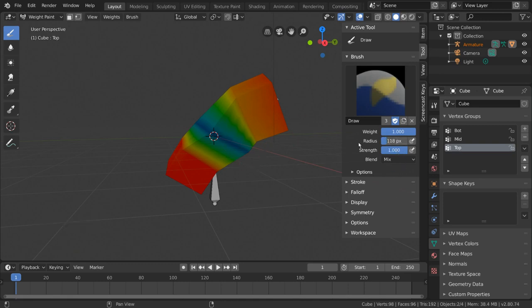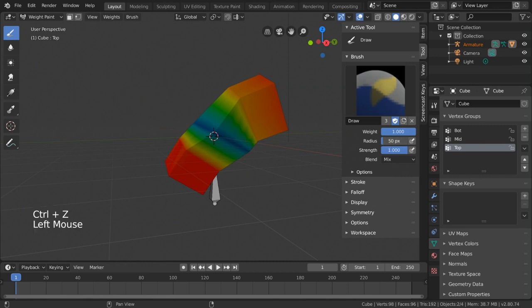Just to clarify, weight can be seen as the color of what you want your brush to paint. In other words, the amount of influence you want your vertex group to have over the vertices you paint. Whereas strength represents opacity of the brush. In other words, setting the strength to anything lower than 1.0 will allow your brush to slowly mix with the existing weights of the mesh as you click, until it reaches the goal color you set in the weight slider. On the other hand, setting the strength to 1.0 will completely replace any color beneath your brush with the color, or weight, you set in the weight slider.